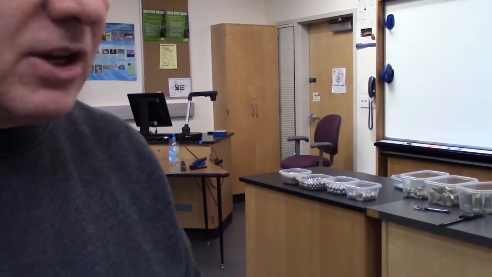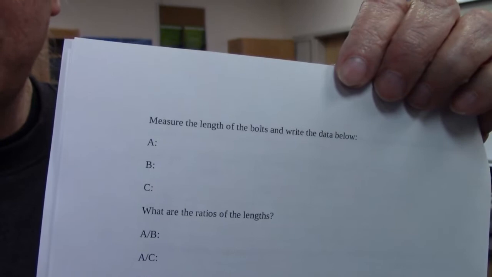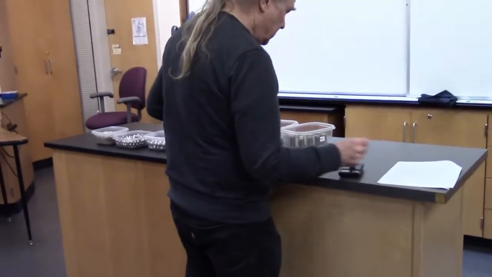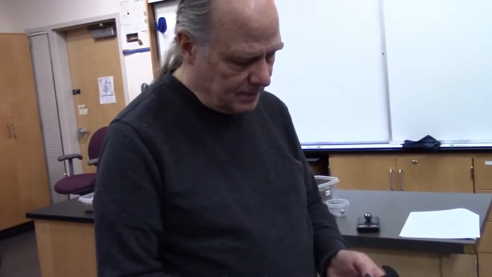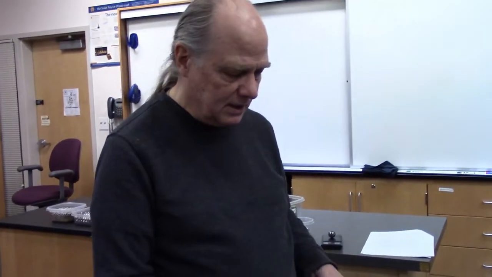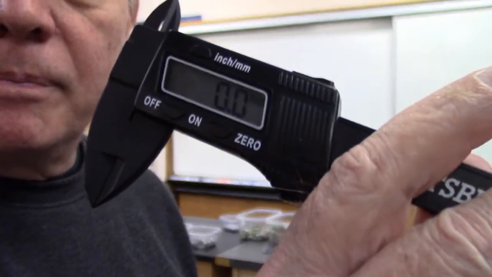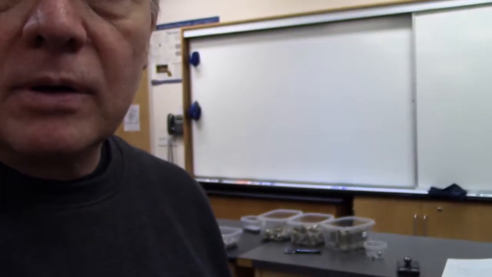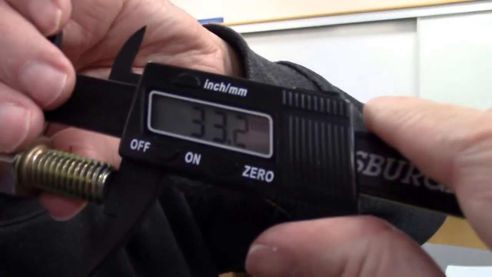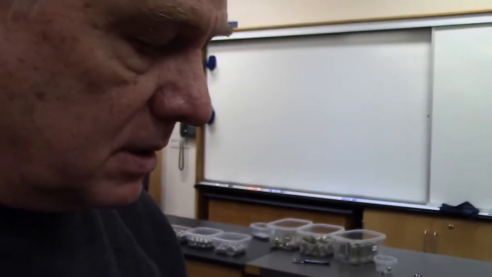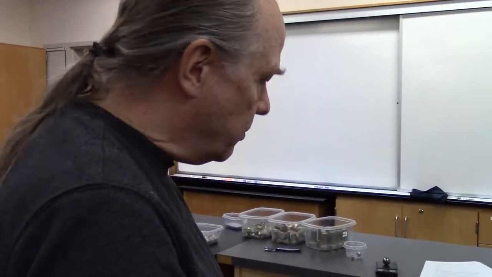Okay. So it's asking for the length of the bolts. So let's get the length of the bolts. All right, so I'm going to turn it back on. Hello. Oh, would help if I kept my 0. There we go. Okay. So yeah, I've got a properly calibrated caliper, and now I'm going to take the length of my bolt, which I see as 33.5 here.